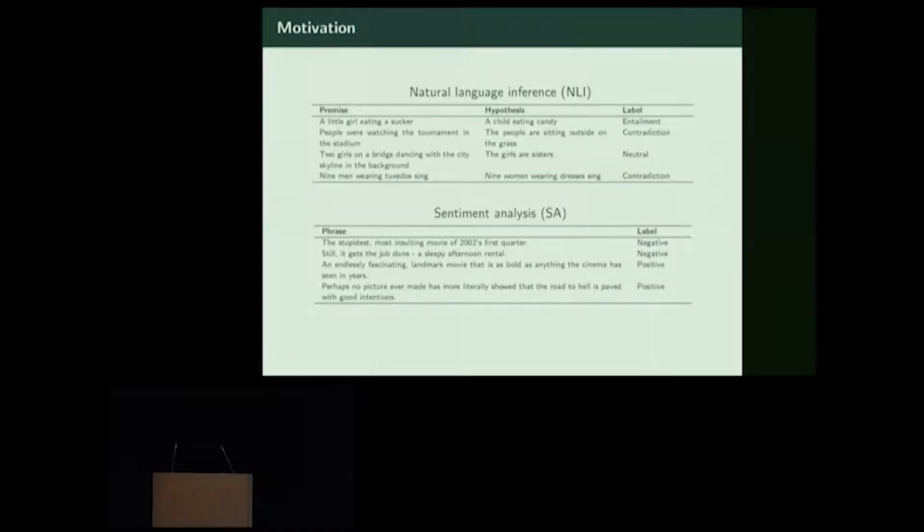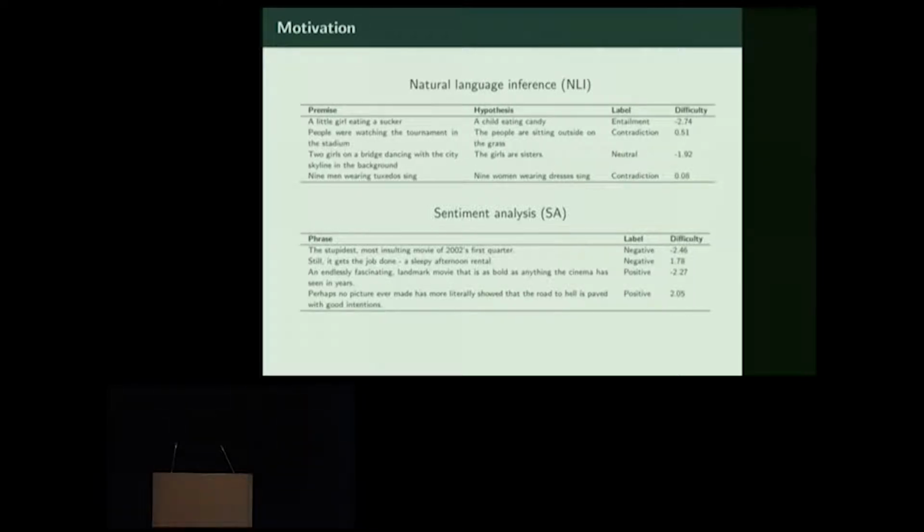To start, let's look at the examples on this slide. These were taken from NLP datasets for natural language inference and sentiment analysis, respectively. If they were used in a test set for some deep learning model, each would carry equal weight when calculating test set accuracy and therefore determining model performance. But if we look closely, we can see that certain examples are easier than others. For example, there is a difference between the two negative sentiment examples, with the first being very negative and the second being closer to neutral.